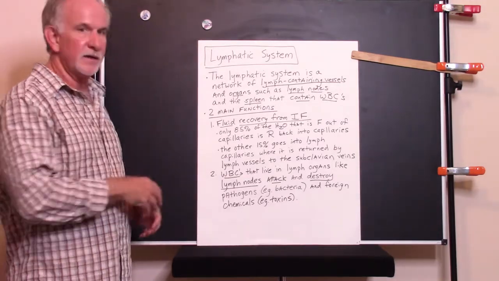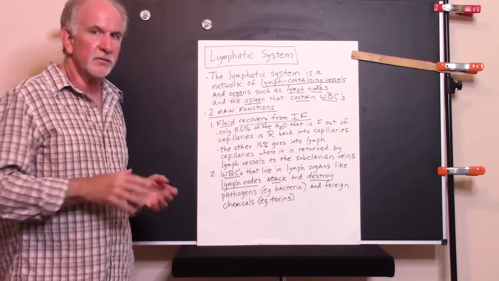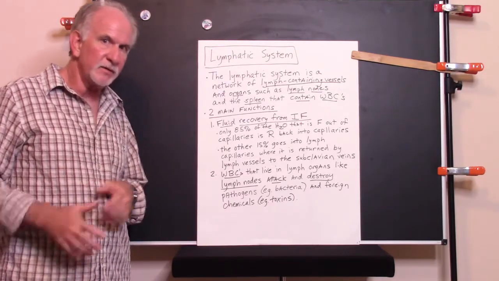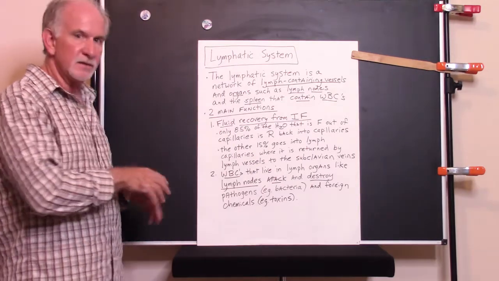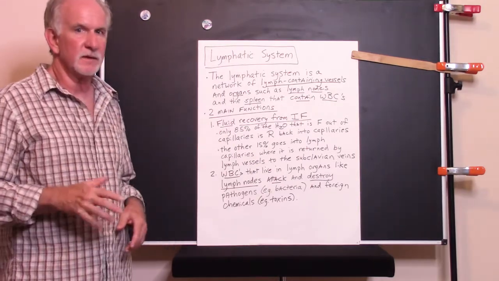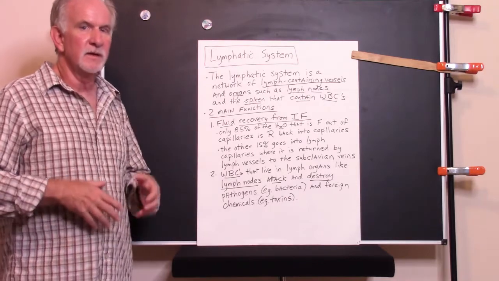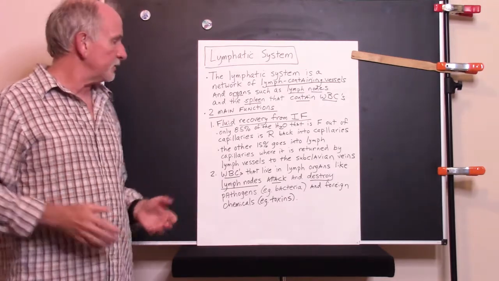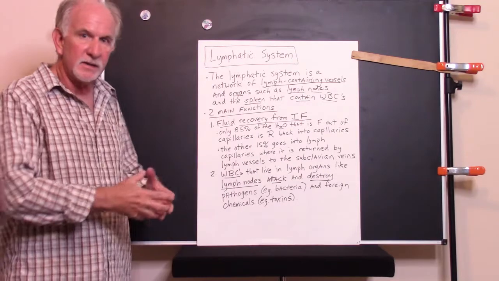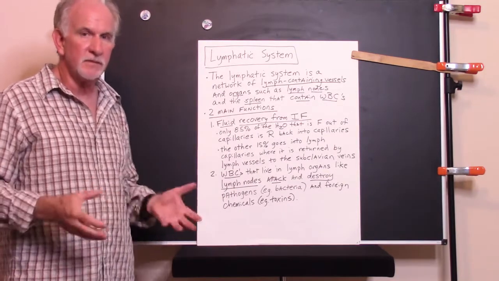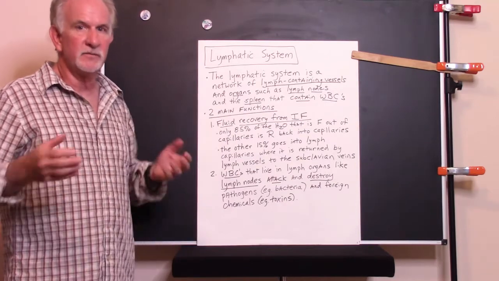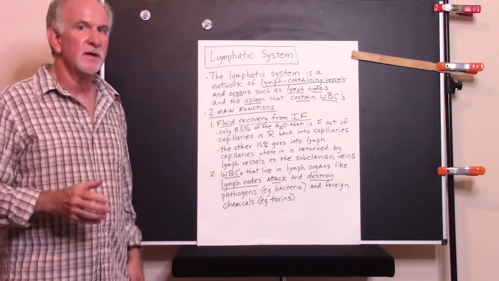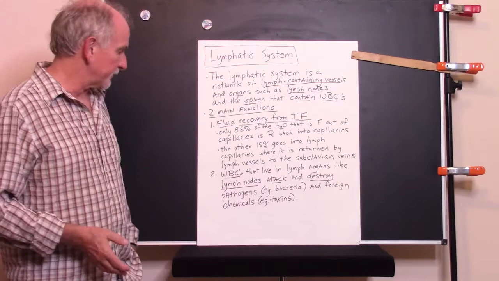So it turns out that more water is filtered out of capillaries than gets reabsorbed, and this 15% or so of the water that's filtered but not reabsorbed is taken up by lymph capillaries, where it becomes lymph, and then it flows with the lymph into the subclavian veins of the systemic circuit and becomes plasma.